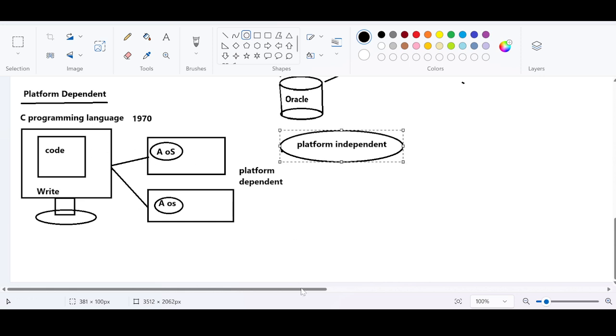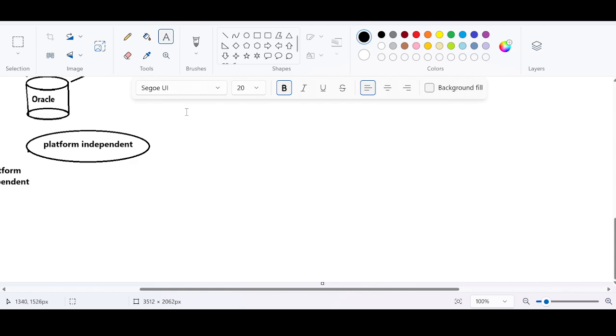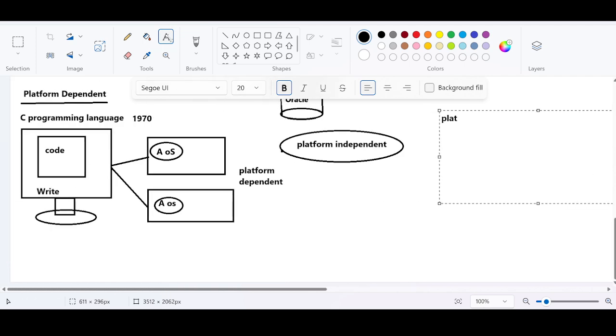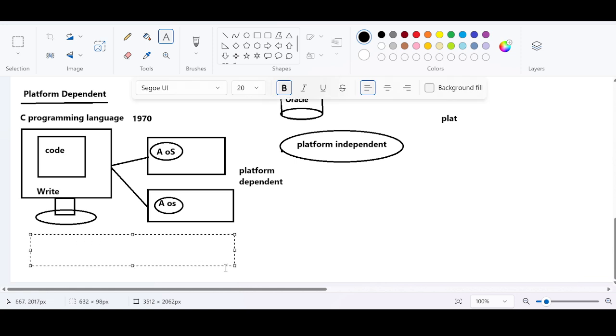To overcome this, after the 1990s, they introduced some programming languages, which are what? Platform dependent programming languages. Not only C, guys, not only C programming language. There were many programming languages in those days, about 50 to 60 programming languages. So C is one among them. You have COBOL, you have something like Pascal, you have Fortran. You also have C++. It was late. It was the advanced version of C, nothing else. Okay, they are part of platform dependent programming languages.